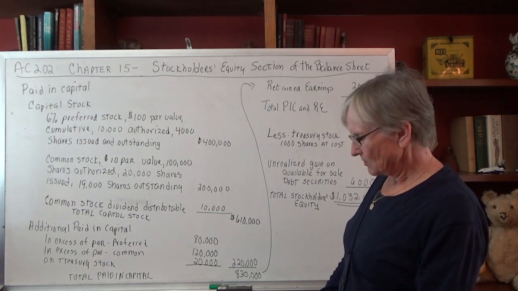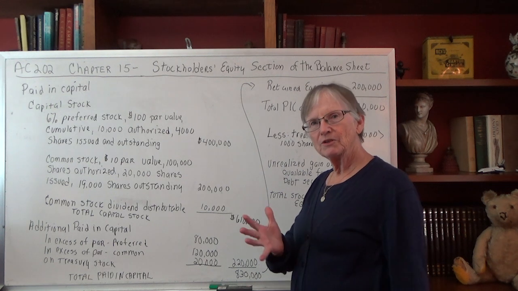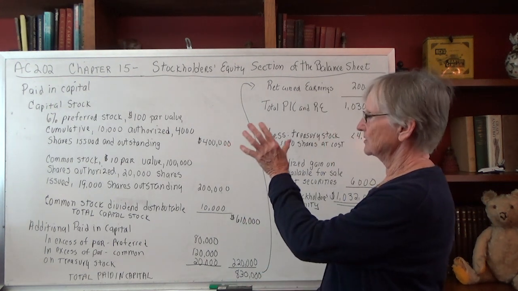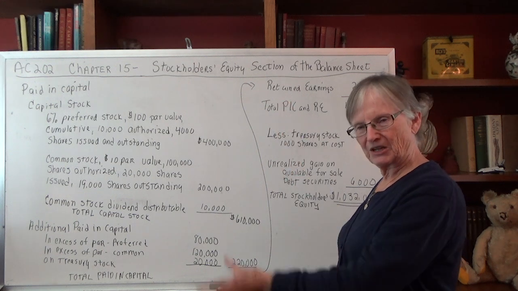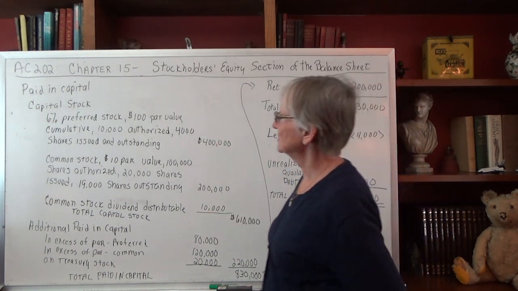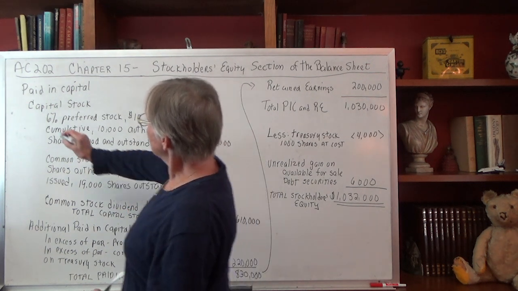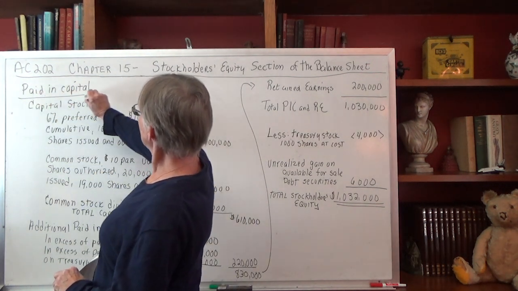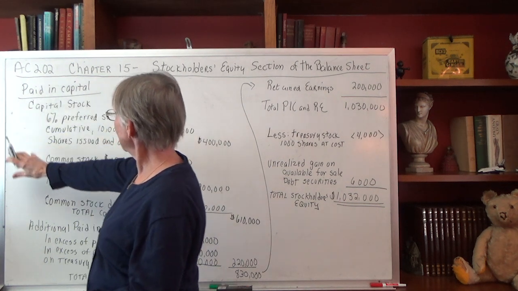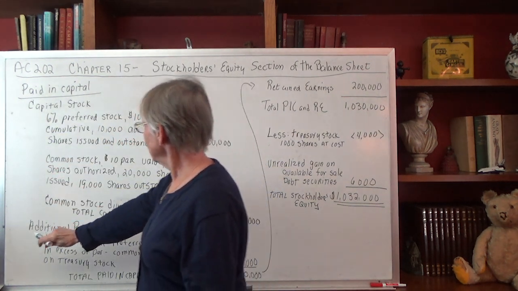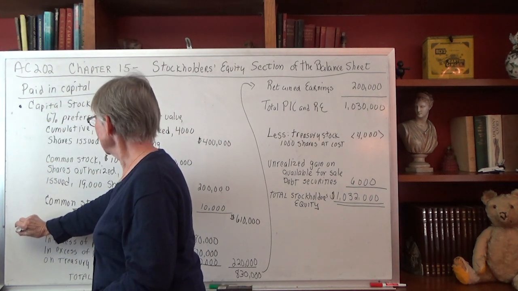So I think on the notes I break it down into kind of an outline form of it, and if you have that outline in your mind, it's easier to get everything in the right spot, and then you can fill in the details. So your main sections are going to be your paid-in capital. Paid-in capital is your first main section, and it's composed of the capital stock, where you describe all your stock, and then the additional paid-in capital. So you've got two parts of paid-in capital.